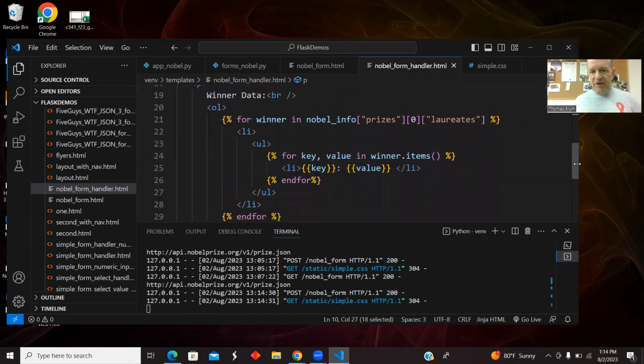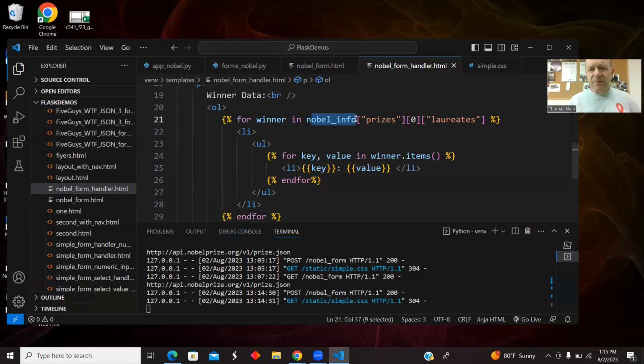And then here is the Nobel Prize information we passed over. So the Nobel Prize, it's JSON. I'm getting from the API some JSON. It has a property called prizes, which is in JSON language an array, in Python language a list.